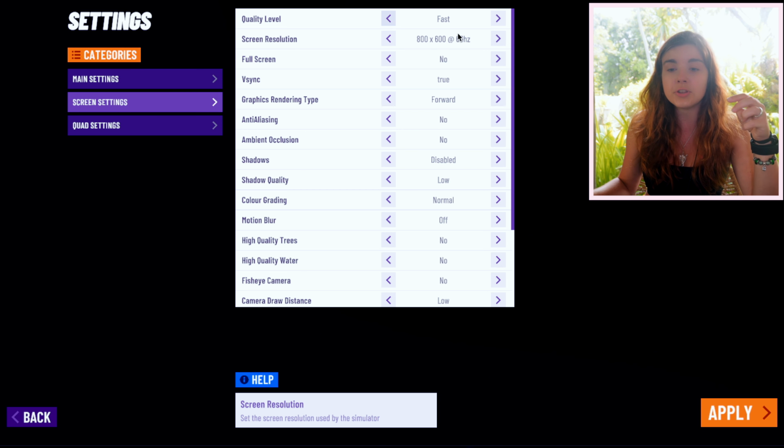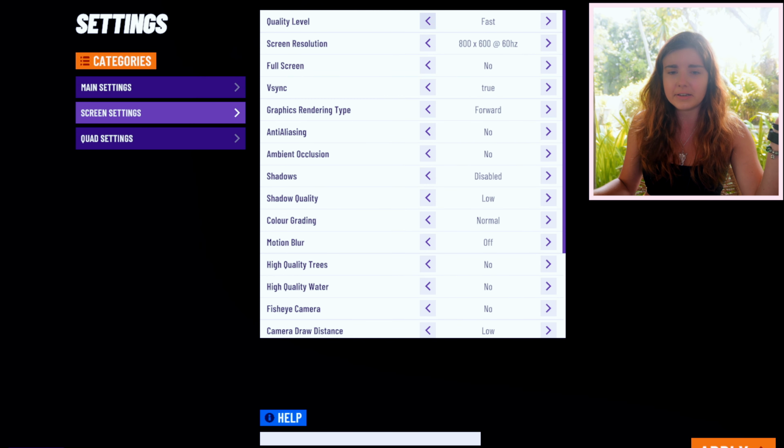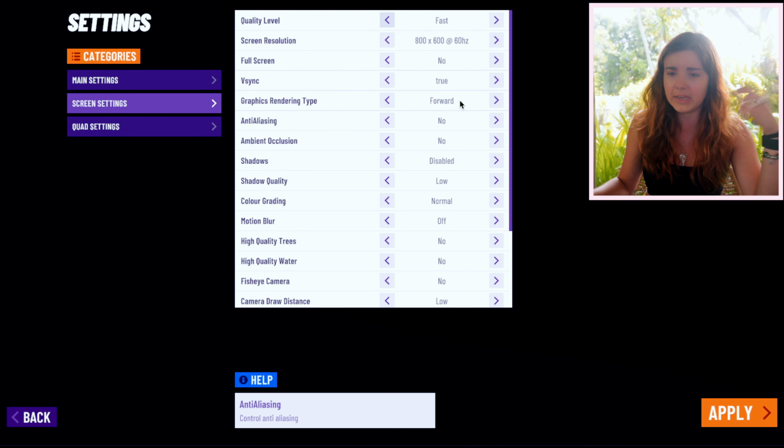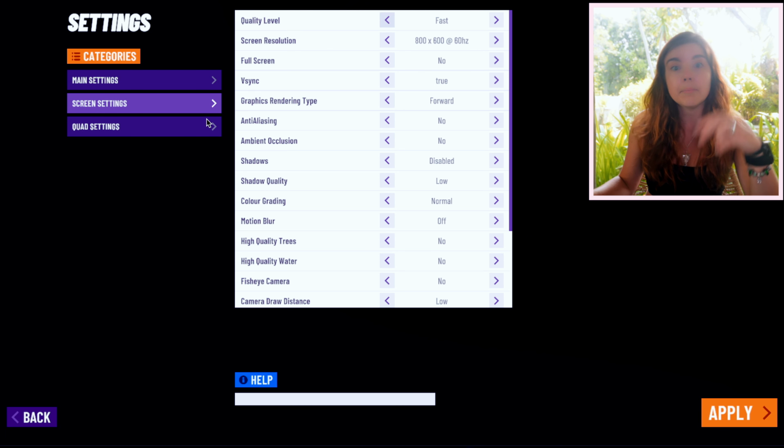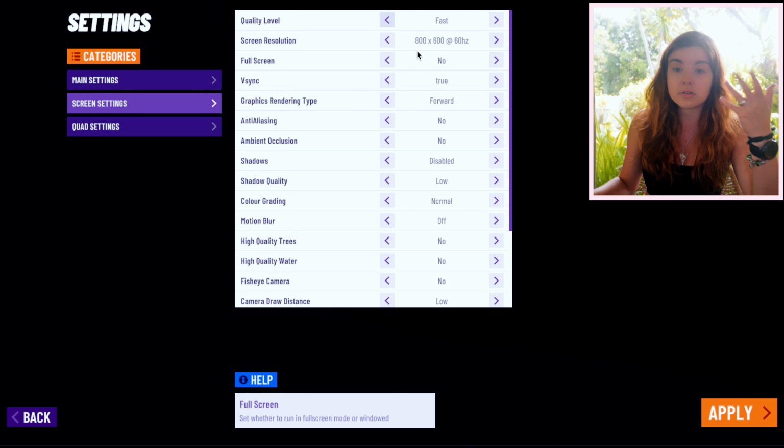The screen resolution, for some reason, always changes back to 800 by 600, but it's not really true. I changed it a couple of times. Actually, if I click it twice, it's going to get really big, and it's not the setting that I have. So whatever you set for yourself, based on your screen dimensions, this is just going to come back to 800 by 600. Don't worry about it.